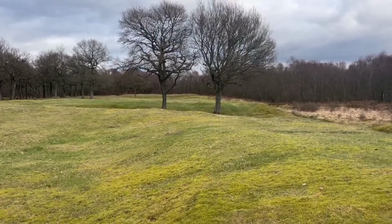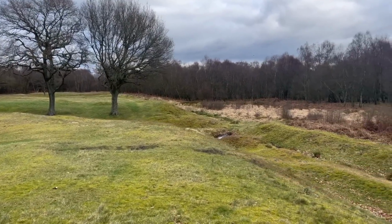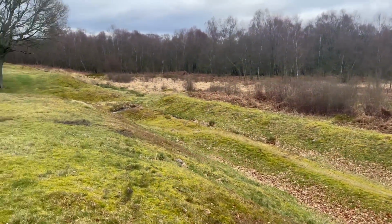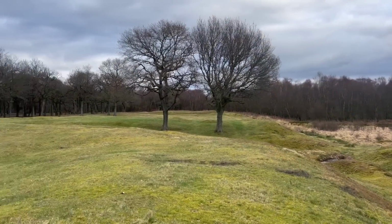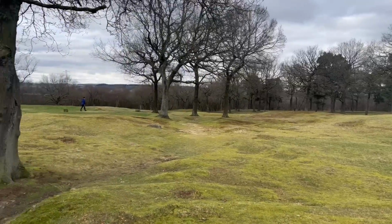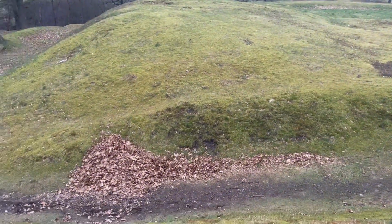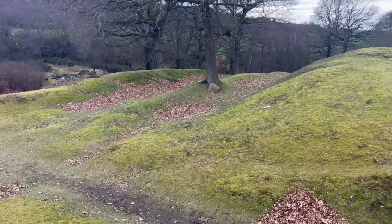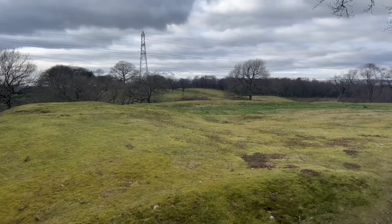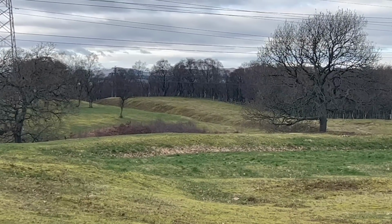As I've mentioned before, this was the second smallest fort of the 19 built along the wall. You can see the double ditch on the southern side there, and along the top of the wall there would have been a palisade with some sort of walkway as well. Inside there'd have been multiple buildings. Some of them were built from stone, some from timber, and over in this area would have been the commander's house. Again, this is the gateway with the double ditches, and away over in the distance you can actually see the remnants of the Antonine Wall and ditch.